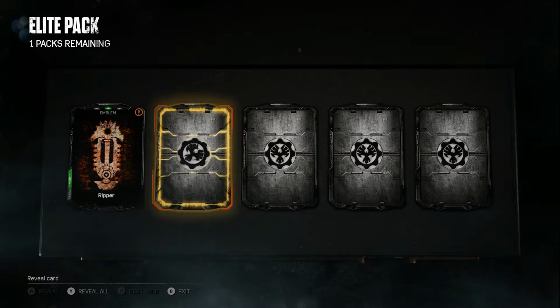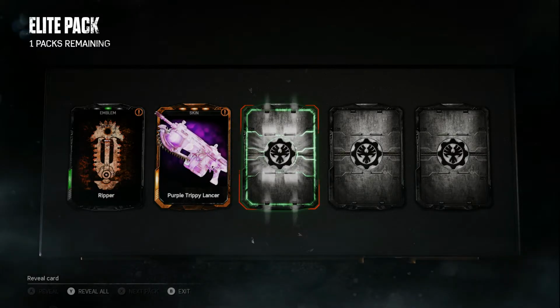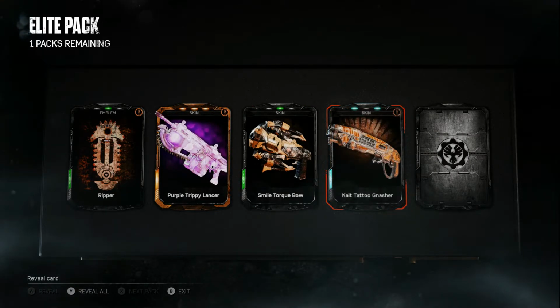Ooh, sounds good. Purple Trippy. I believe that one's worth 600 scrap, which I definitely need.